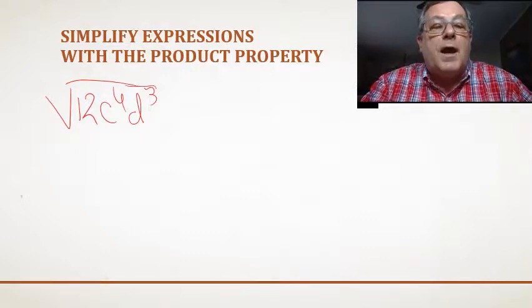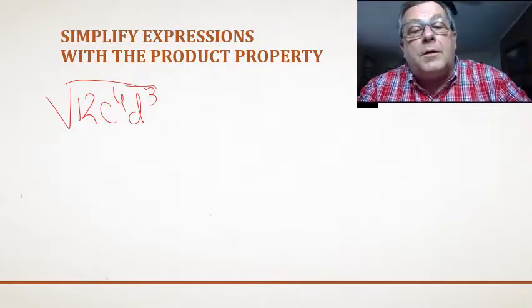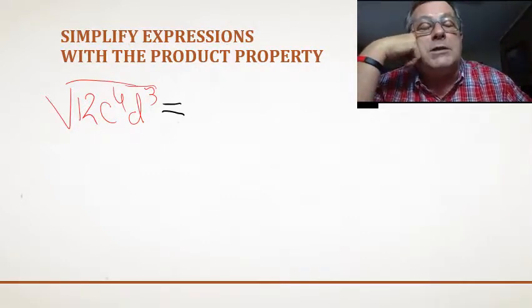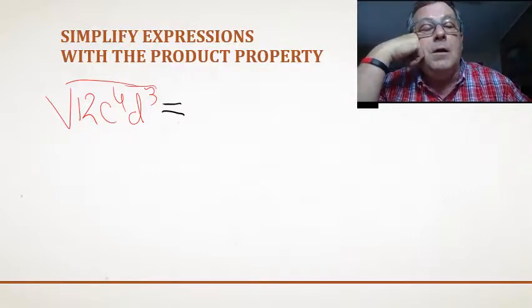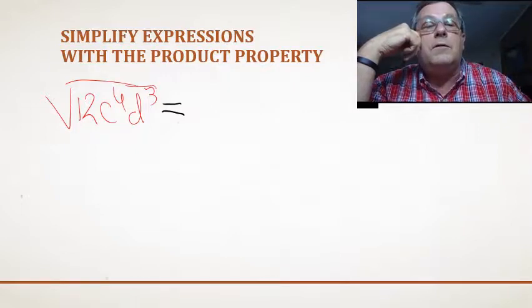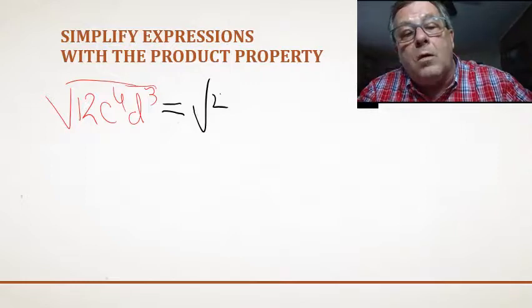And so we're first given what I have written here, which is the square root of 12 c to the 6th d cubed. And what we're going to want to do is break this down into some component parts. I'm looking to pull out things that would be perfect squares. So I'm looking at each term in here. I got 3 terms. I got 12, I got c raised to the 6th power, and I got d cubed. So 12, I can pull out a perfect square of 12 because 4 times 3 is 12. So I can have the square root of 4.